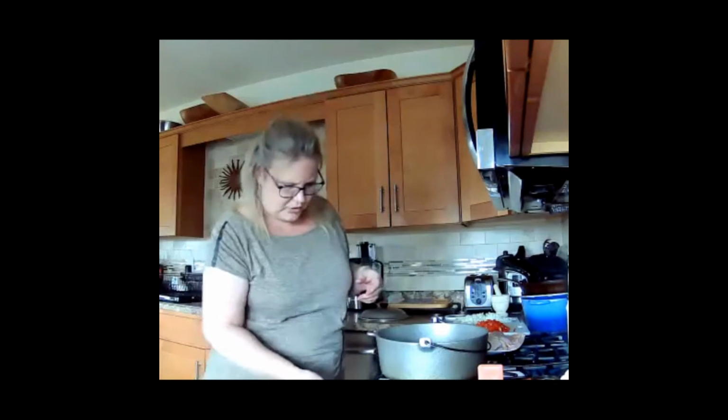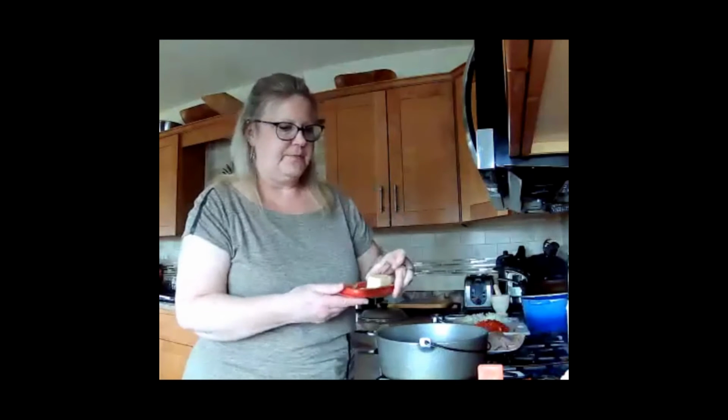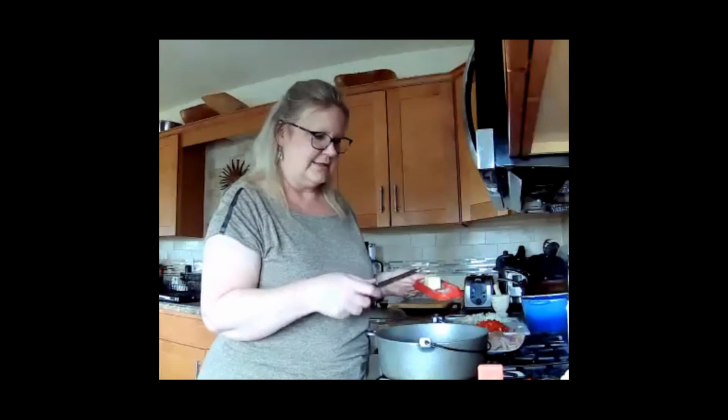So I'm going to go ahead and warm up my pan here. And this is a good weeknight meal, and I usually define a weeknight meal as anything that I can cook up in less than an hour, from starting it to throwing it on the table. So I'm going to add about a tablespoon of butter, give or take. You know, butter's the best. Let it start melting in there.